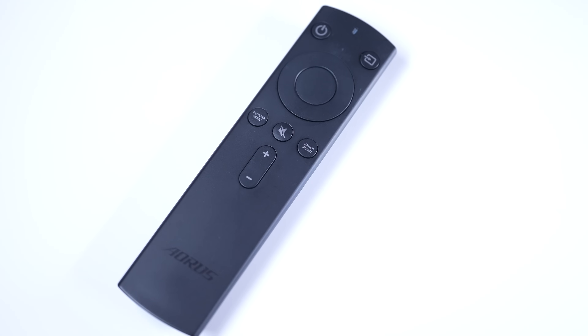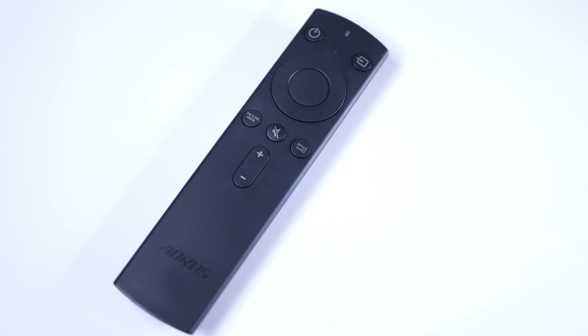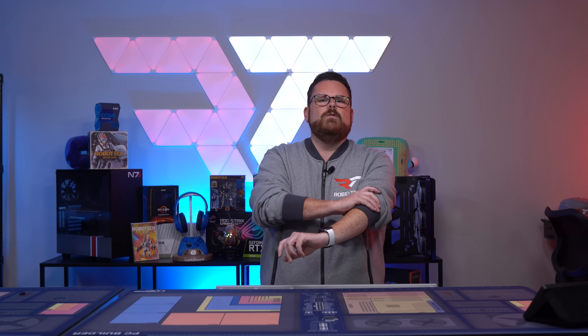When it comes to mode switching on the monitor, we found that it seems to be just okay, and it would benefit from being a bit more responsive. The IR remote that the Aorus FV43U comes with can be a little finicky during testing. It seems to work better just using the controls on the monitor themselves or the OSD Sidekick.